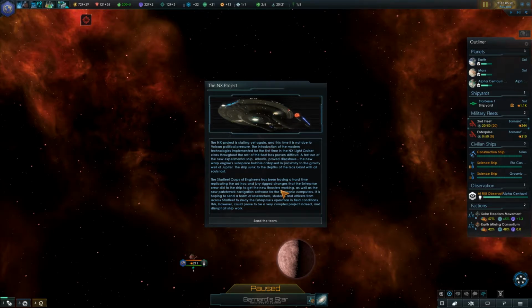Starfleet Corps of Engineers has been having a hard time replicating the ad hoc and jury-rigged changes that the Enterprise crew did to the ship to get the new thrusters working. Oh, so this is kind of like an after effect, as well as the new patchwork navigation software from the Duotronic computers. It is hoping to send a team of researchers, students, and officers from across Starfleet to study the Enterprise's operation and in field conditions. This, however, could prove to be a very complex project indeed and disrupt all ship work.